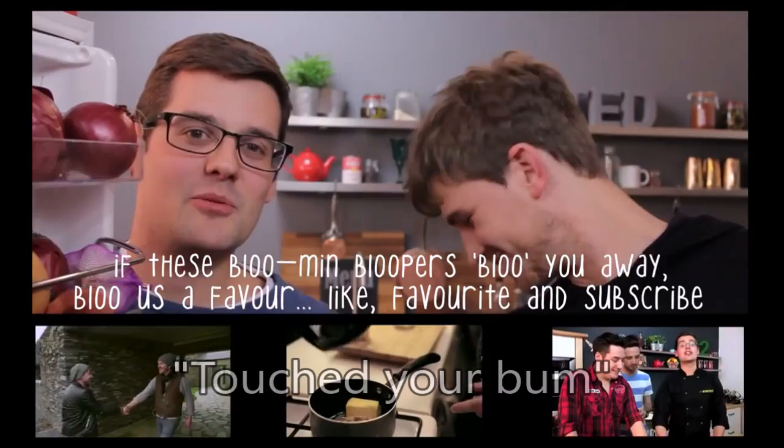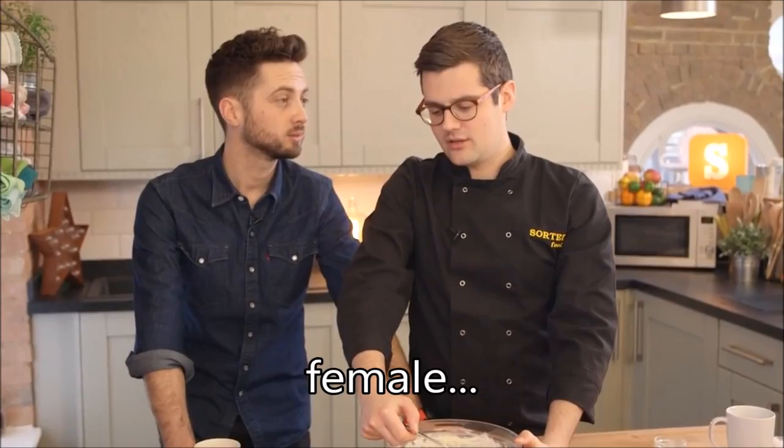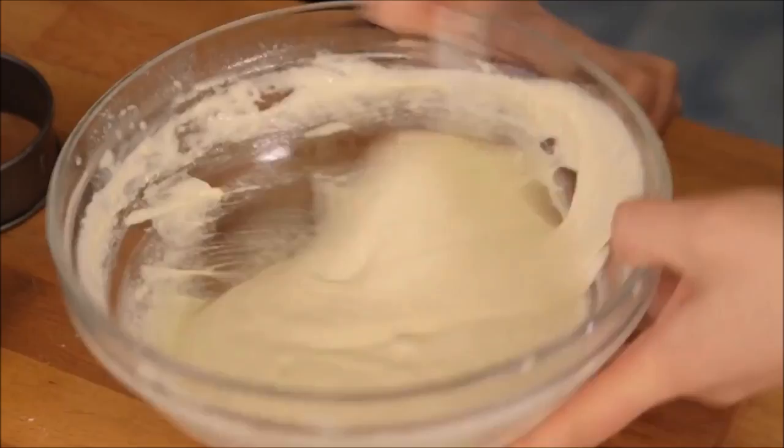I'm just, sorry, I just grazed my ass. I was trying to point to the camera, I definitely just touched a bum. Crumpet can be sexy. For those of you who don't know, crumpet can also be a double entendre for hot young female or sex. Yeah. You're a little bit gentle with your crumpet, aren't you? Well, I was just because... You've got to really get in there.